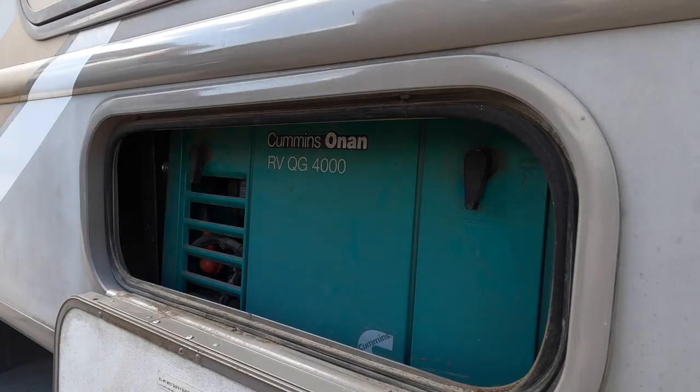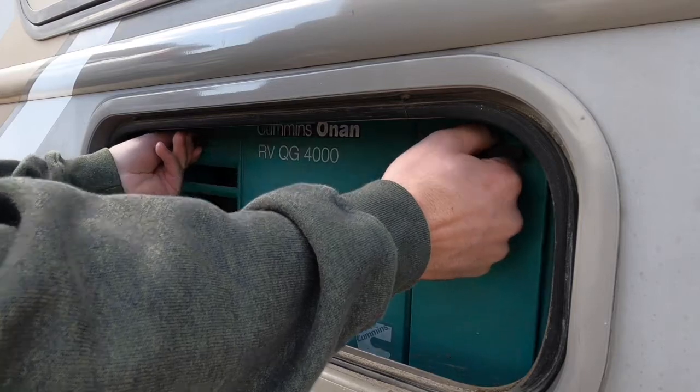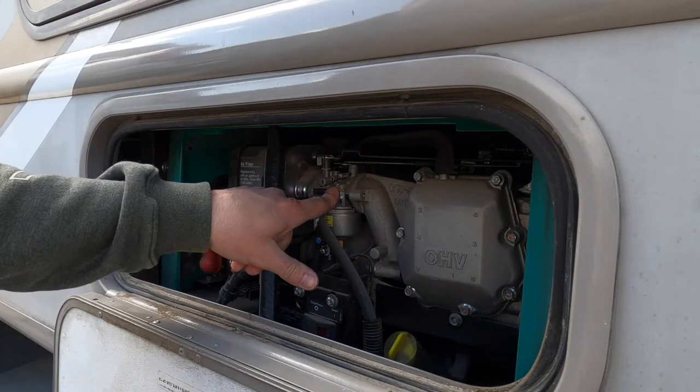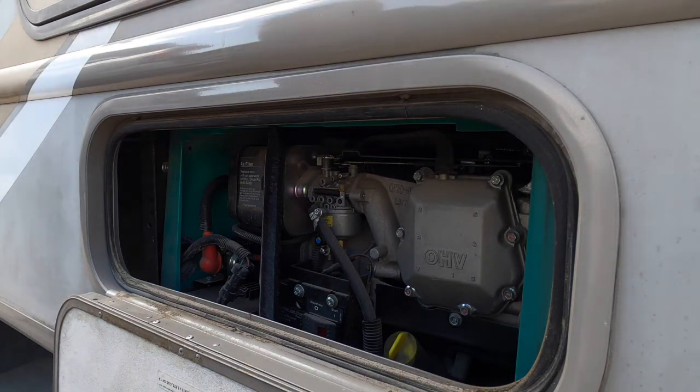So here we are, guys. This is a Cummins Onan RV QG 4000. Got to pull the cover off, obviously. There's your carburetor. Onan says that these carburetors are not serviceable. I have not had any luck cleaning them.